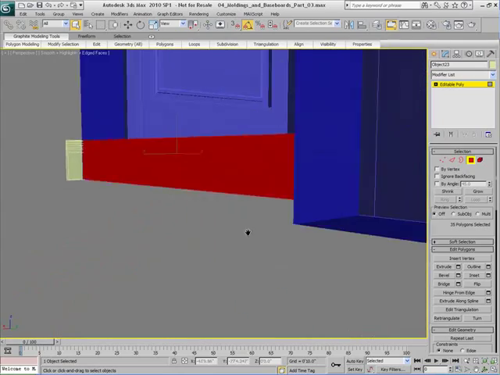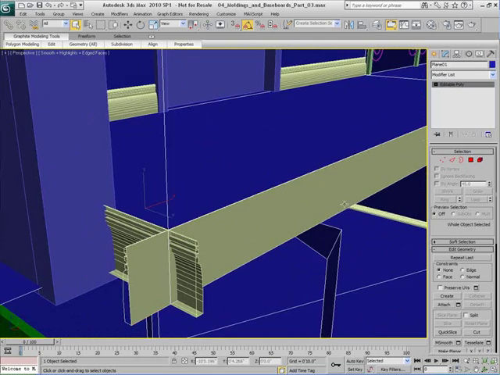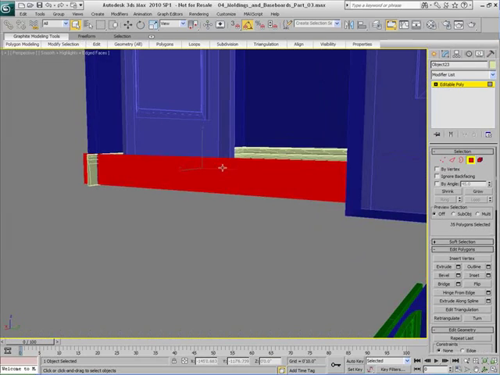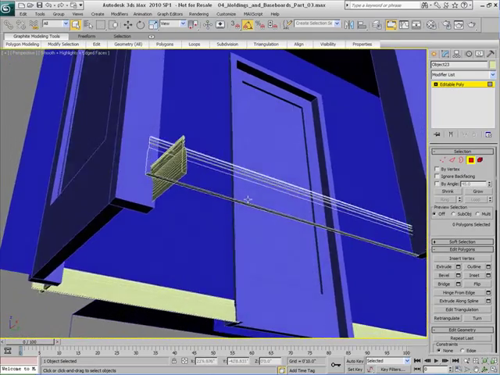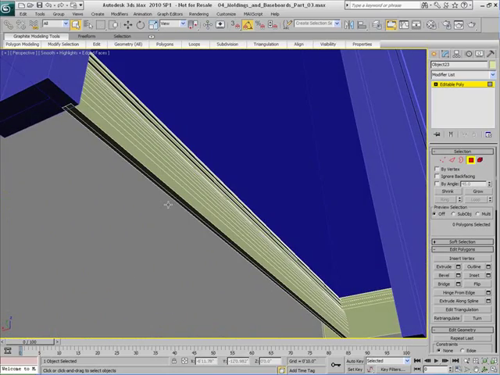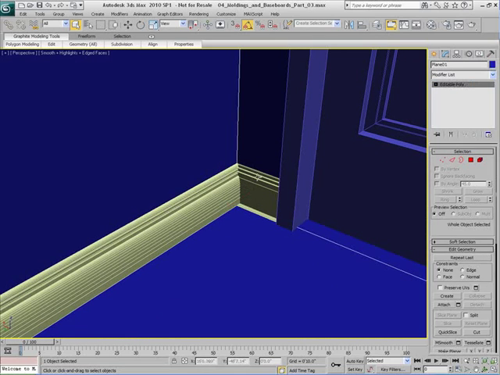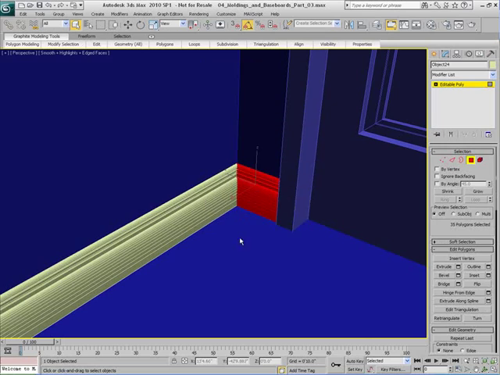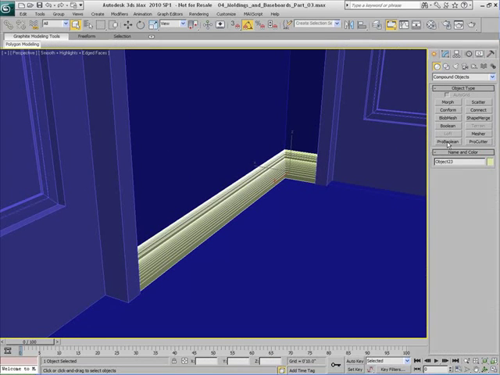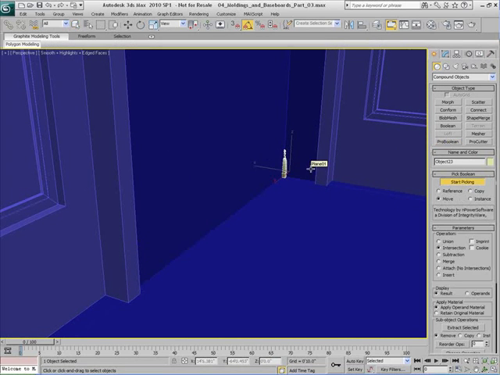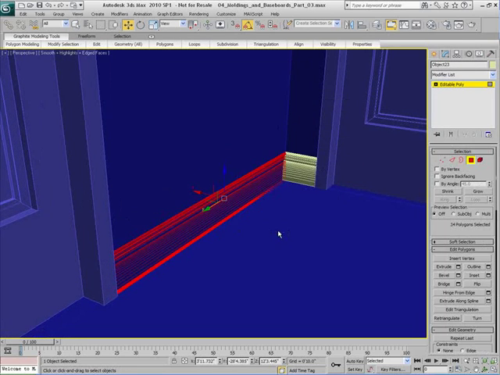Okay, now over here, what I came across was a little bit of a problem. It wasn't working right, and I just realized that I left a polygon in the back over here that appears to have been confusing the Boolean tool, and that's why it just wasn't working right. So got rid of that polygon there. So let me take this other guy over here, flip its normals, and let me see if it works. Seems to need to be flipped, so I'll just keep working on this one here.